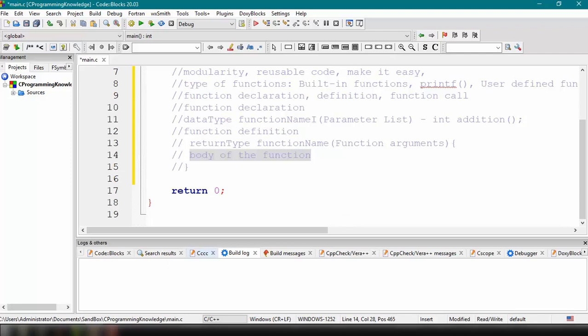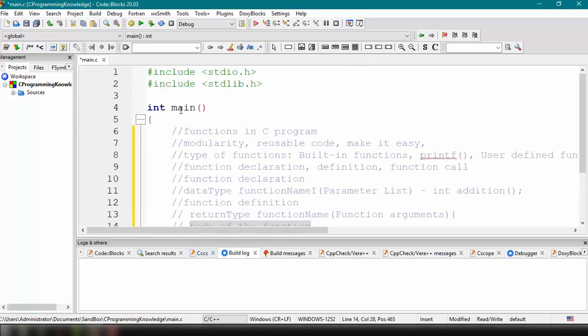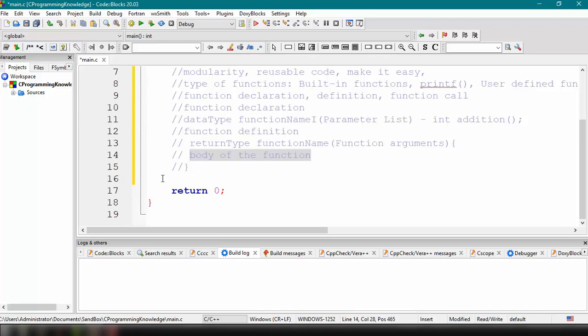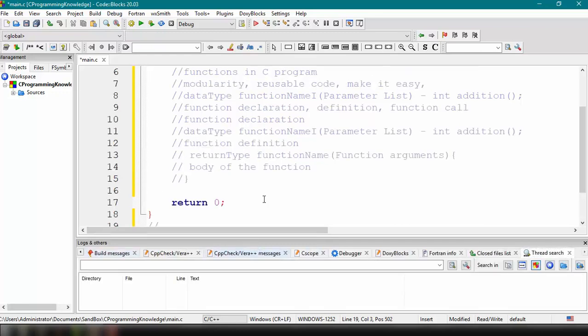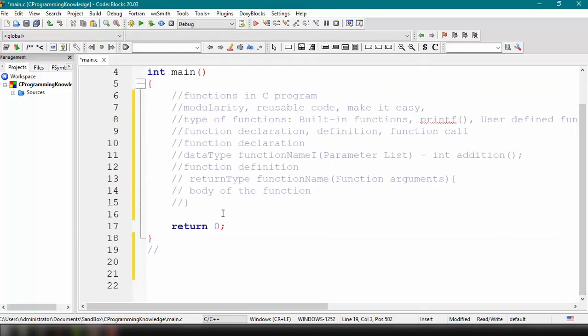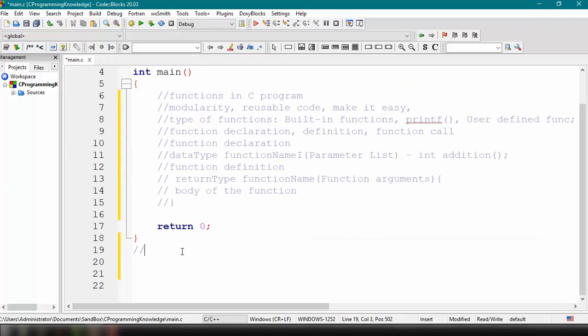So now let's try to implement a simple program that could illustrate the addition of two numbers using a user-defined function. So we have here the main function, right? And then in here, after the closing curly brace of our main function, we could create our own function right here. Let me close this first so you can see better. So we could add a function here returning the total of two numbers.